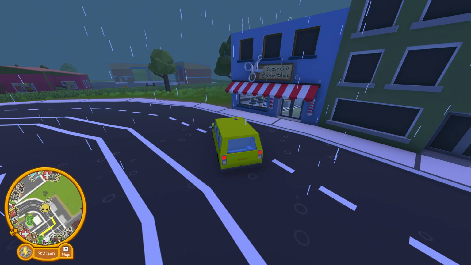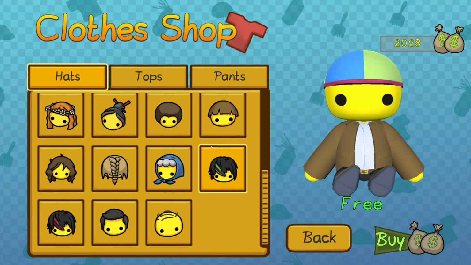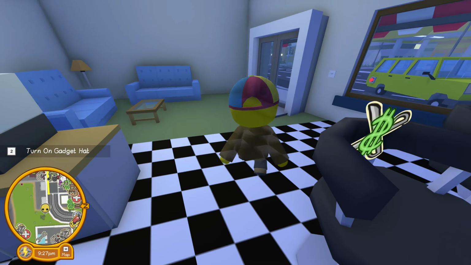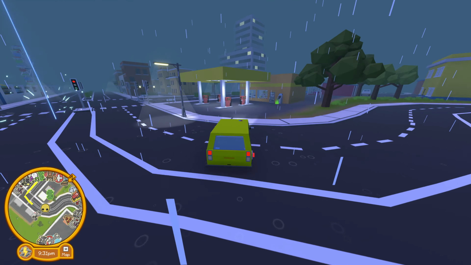All right, are there any new hairstyles in the update? Hi, good to see you. That wig still looks good on you. All right, no new hairstyles. So from here, let's drive over to Rubber Band Games and see what's changed inside.